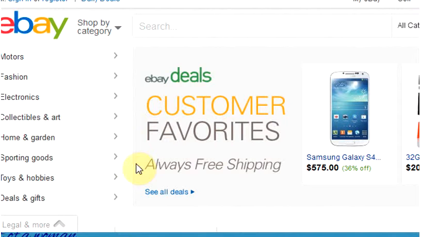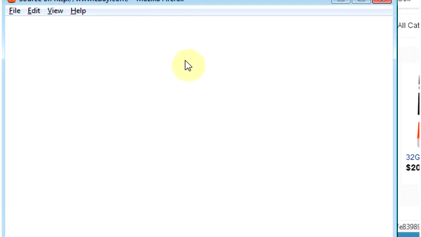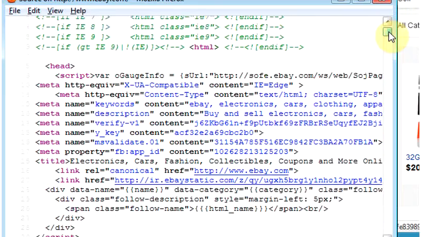Let me load this up. Now here I have it on eBay just for an example, but this is the site we all know, and we all know how it looks, and we all know how user friendly it could be. But behind this, if you want to see what an HTML document looks like on any web page, all you have to do is right click. You get a list and you go down to View Page Source, and this is what your basic web page is made up of.